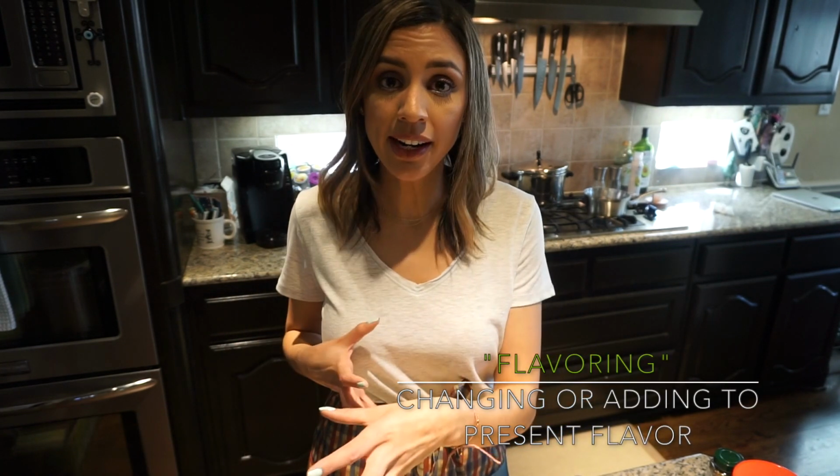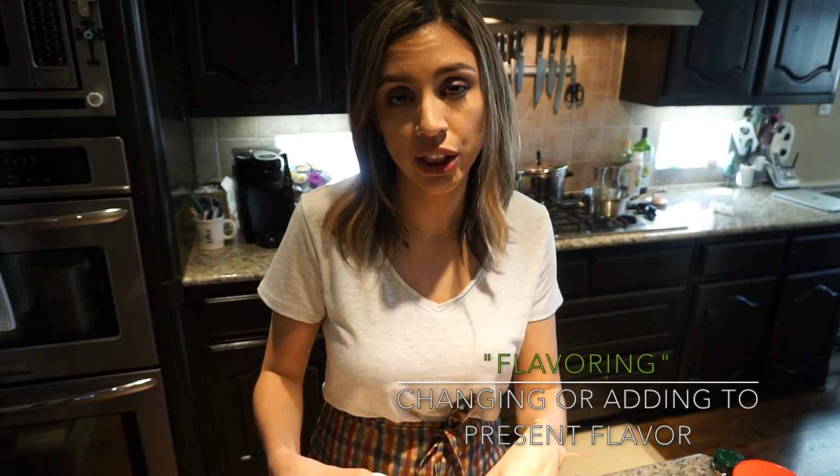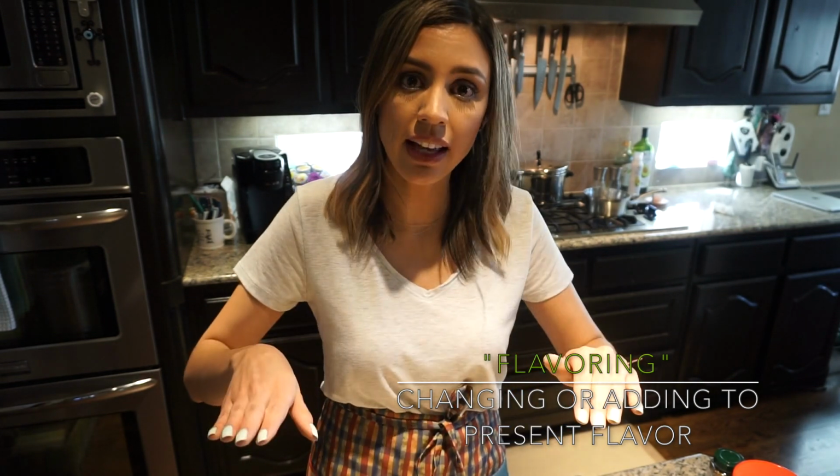If I'm gonna go in with herbs, rosemary, thyme, oregano, I am changing the flavor. I'm adding a different level of flavor, something that wasn't there already. So salt will enhance, MSG will enhance, bouillons will enhance, but herbs, pepper, spices, all of those change the flavor of your foods. Curries, garam masala, I can go on and on, but basically herbs and spices will change the flavor. Things like salt and MSG will enhance the flavor.